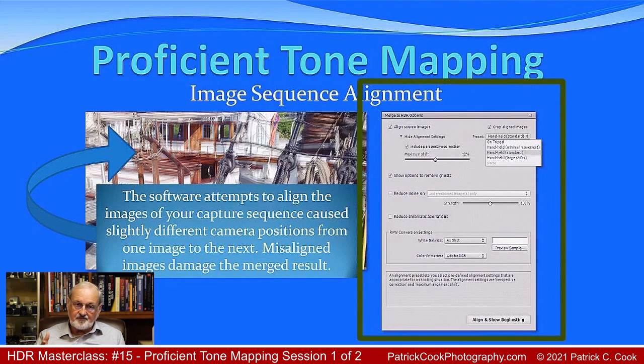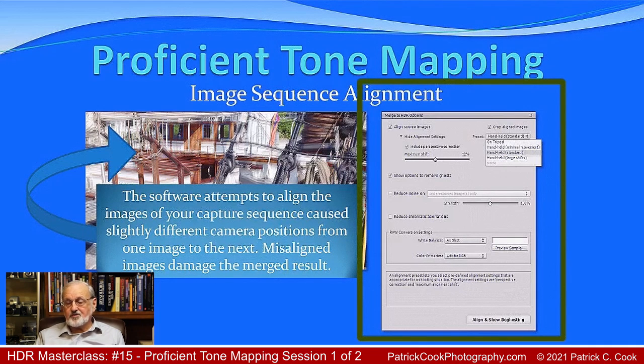You certainly can, but basically your merge sequence is damaged. So most HDR software will help you to deal with or mitigate the effect of ghosting, which is an image that has moved from one frame to the next. So just leave it at that. The process of merging will very often handle the ghosting situation. It's going to be slightly different depending upon the HDR software that you're using, but still, that's an important element.